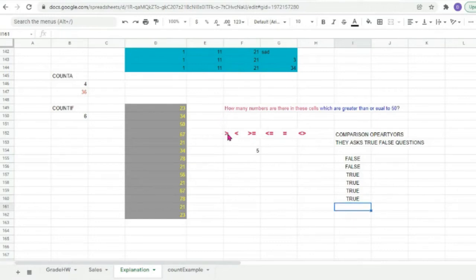So you have understood: if you only want to check whether one input is greater than the other input, then you'll be using this greater than. Only if you want to check whether it is strictly less than the other input, then you'll be using this. But if you want to check both conditions, whether it is either greater than or equal to, or less than or equal to, then you'll be using this. Say, for example, I want to check those things.